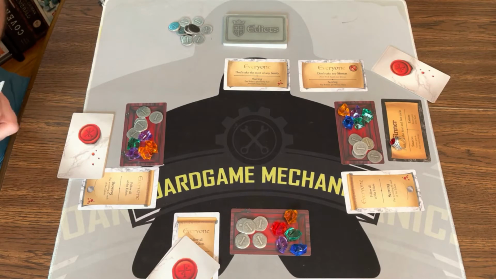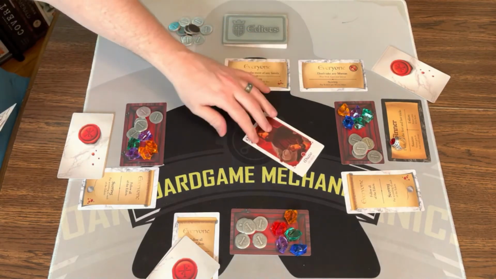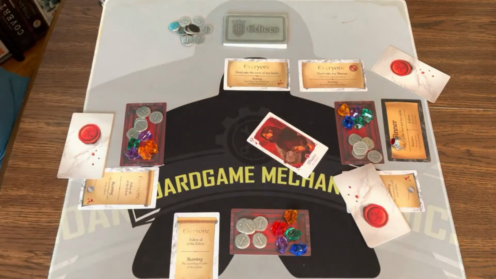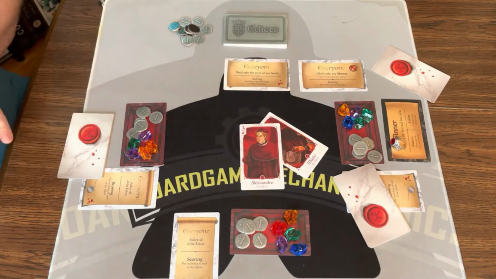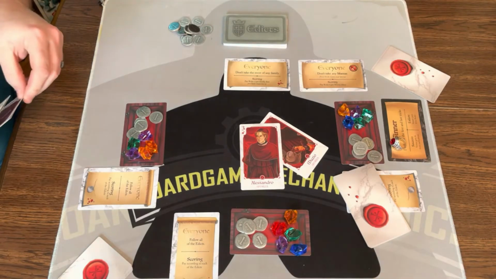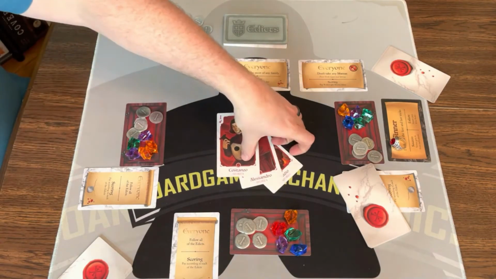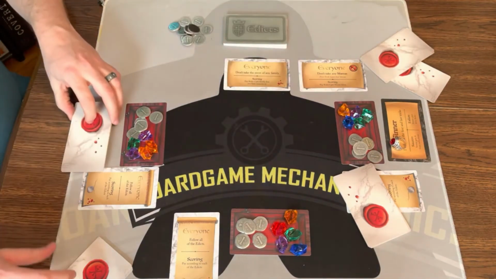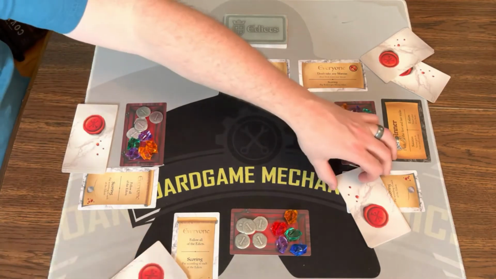So they will just do this. They'll play the 9. Then this player, they have to play a red. They'll play the 3 red. And this player will play the 1 red. All right. So this player also wins this one. They don't have to get them all. They just have to get the first and the last. So it's their lead again.